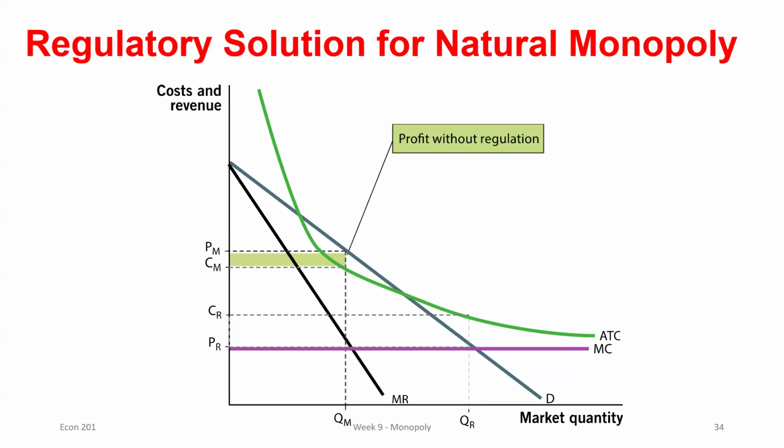Oops. Well, it should hit the average total cost at its minimum point, but I can still make the same kind of point here. Okay. So let's just make sure it hits it at its minimum point there, right? So marginal cost is hitting average total cost at its minimum point. Where would the single price monopolist choose? Where marginal revenue is equal to my marginal cost.